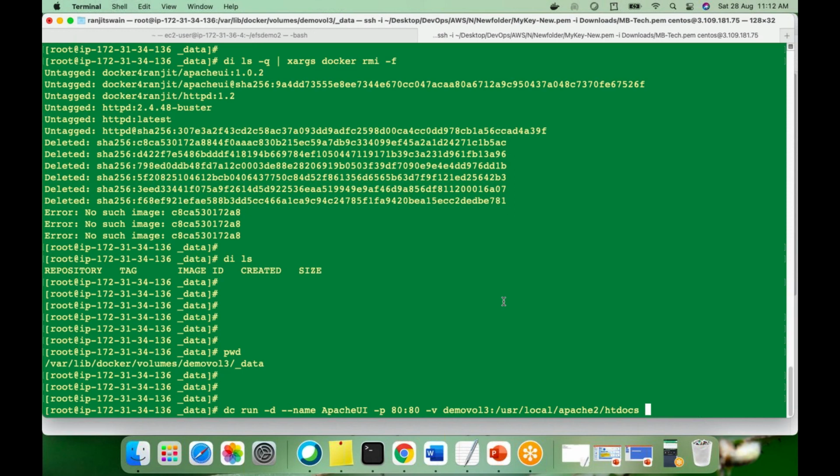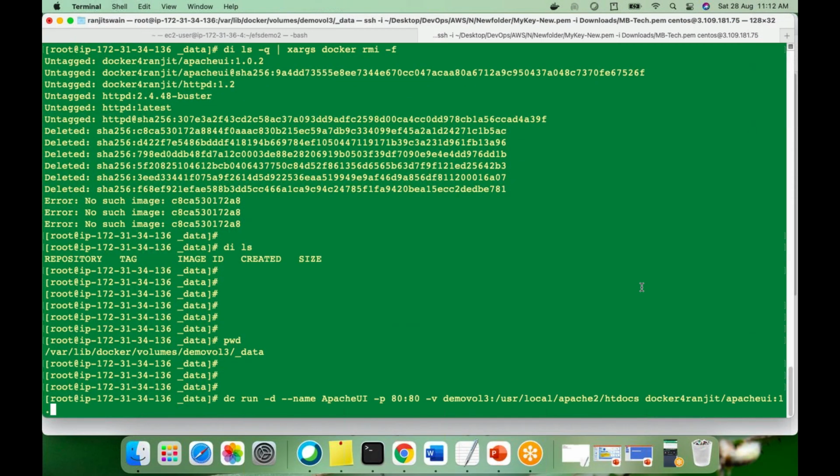Then you have to give the image. What is the image? It was dockerforranjit/apacheui, and give the version, which version, 1.0.2, and hit enter.